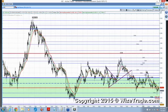But before it's all said and done, I think we'll make one more low down here, which is here at 37. I don't think eventually we'll probably take out the low lows, but I think before that happens, we'll probably see a move from 45 up towards upper 50s, then one more last fall back here to 37, and then maybe we can put something together for a move back up. But other than that, I just don't see a whole lot happening with the gold market.